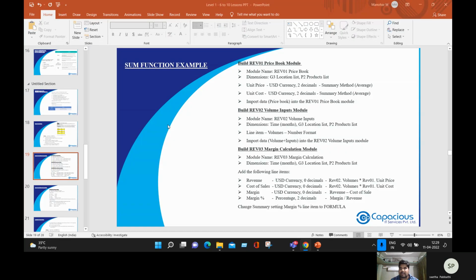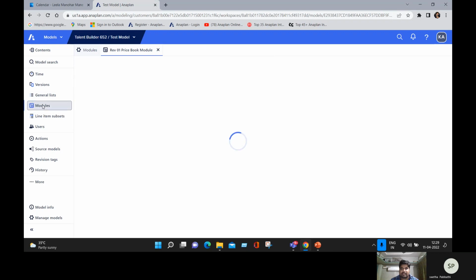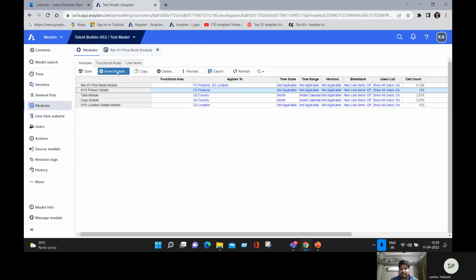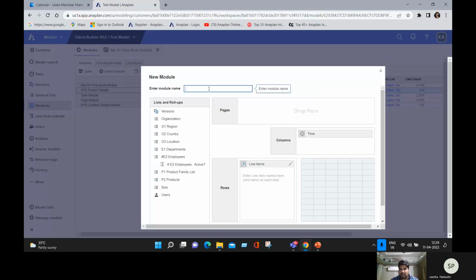Now we create another module, the Rev02 volume inputs module. By clicking modules in the model settings tab and inserting a module, the name of the module will be Rev02 volume inputs.